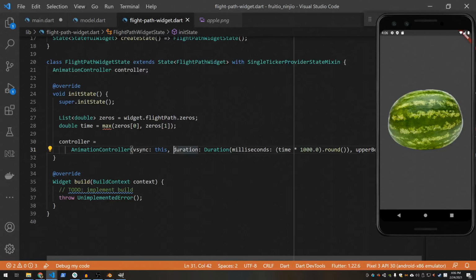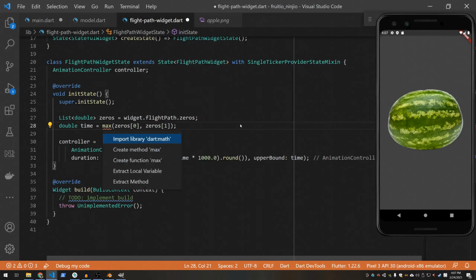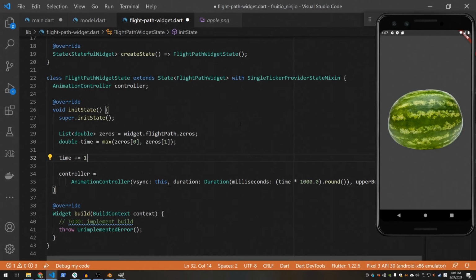And one other minor thing I want to do is give it 1 extra second of airtime. I need to import math here. So I'm just going to say time plus equals 1. And that's just so it has enough time to fall completely off the screen.